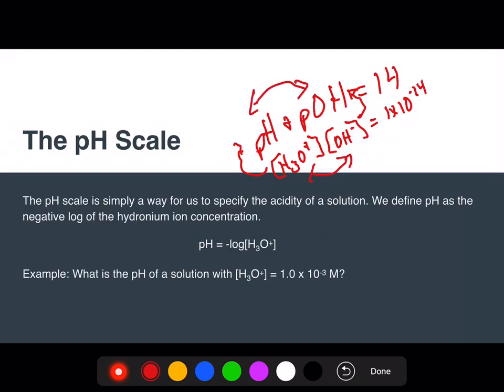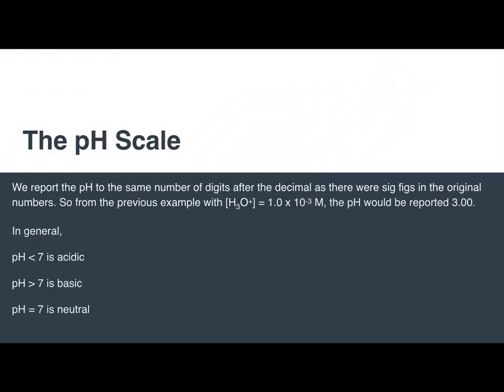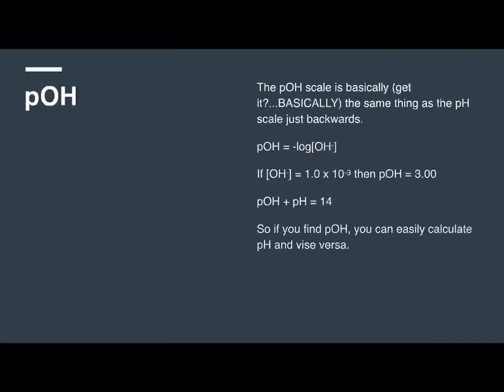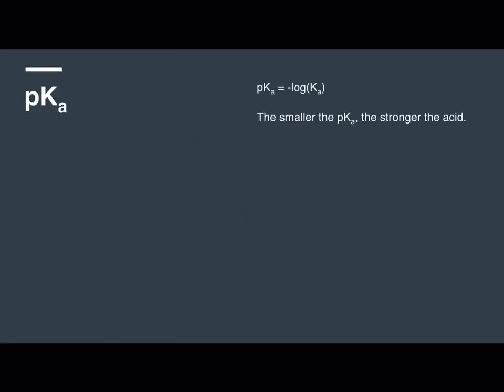So essentially, if you have one of those values, the pH, the pOH, the hydronium, or the hydroxide concentration, you can calculate the other three, which means there's going to be more than one way to solve a lot of these problems. I've already talked about that. We did those in class. You can do those to practice if you want. And then, of course, the pOH is basically the same.